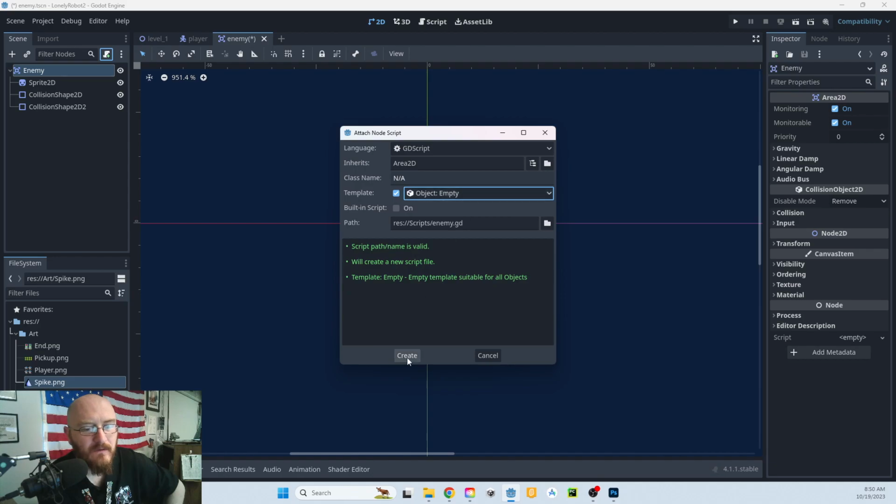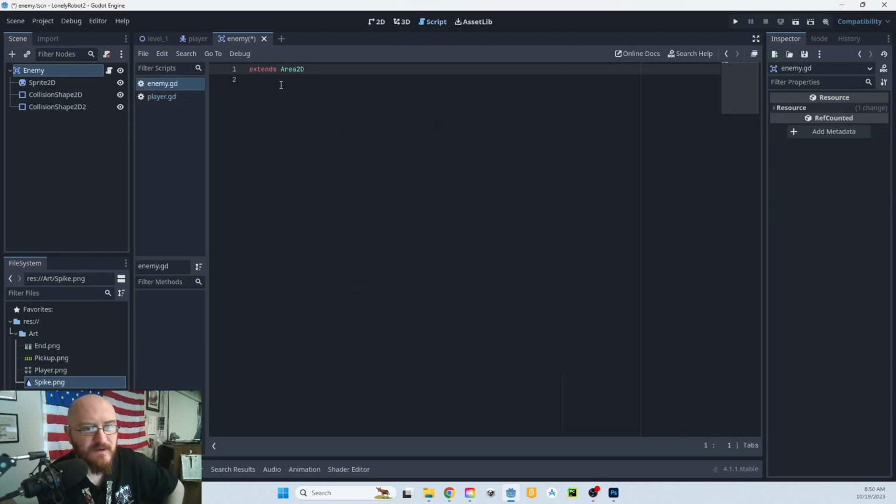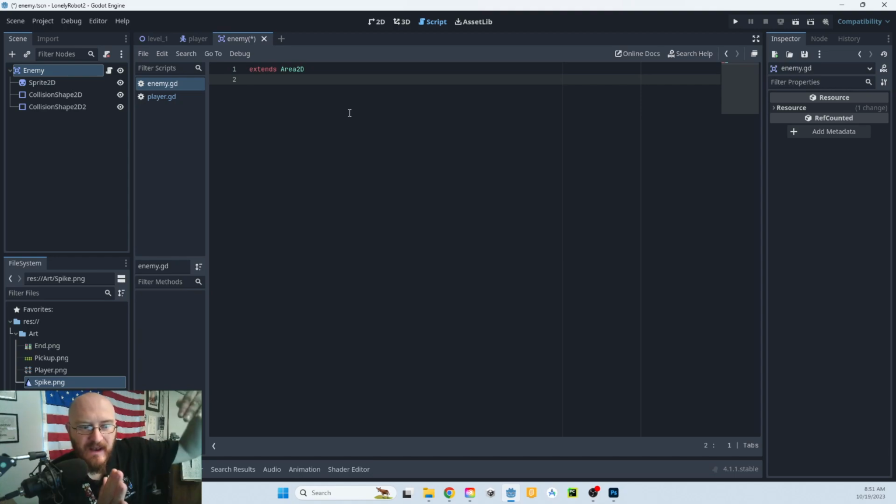Nope, you know what? Yeah, empty is fine. So we're going to create a blank script that only has the extends keyword in it. Now, with this script, we can actually start adding signals. Signals are going to be things that are triggered whenever a specific action happens in the game. Specifically for this enemy, we want something to be triggered whenever that collider has been breached by another collider, right?